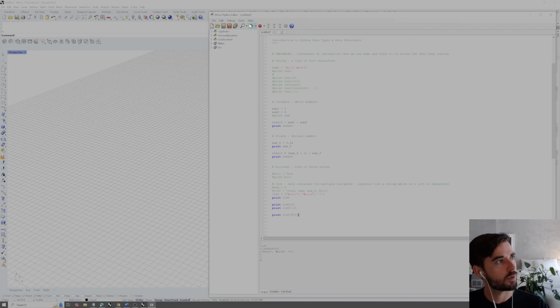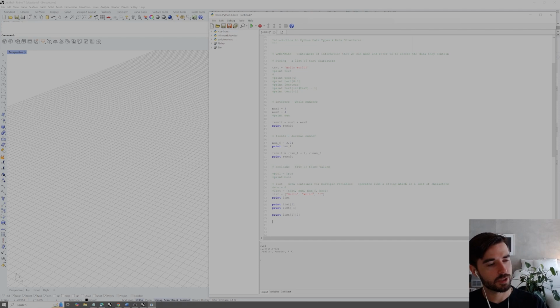And as I move through each of the indexes, so 1, we get E, 2, we get L, and so on. If I change this first index, it changes which item we grab out of the first box, meaning we would go to that second index, index 1, and it's going to print R, which is the third item in that second item of the list. So this is what's called a nested list, where we're grabbing one item from the larger list, or the big box. We're then going inside of that box, and we're grabbing another item inside of that little box.